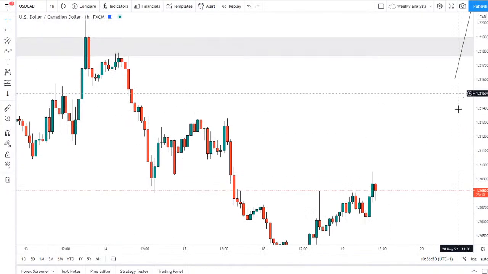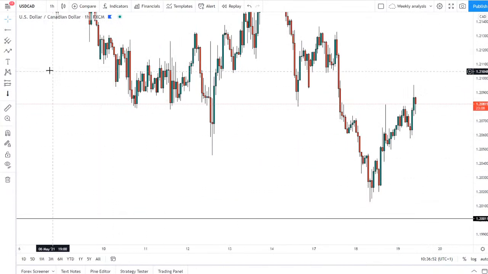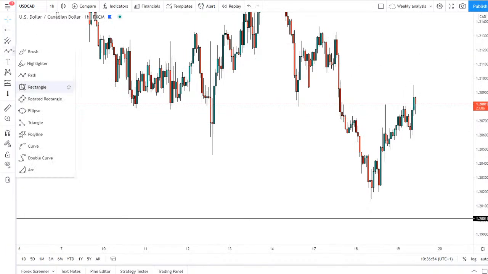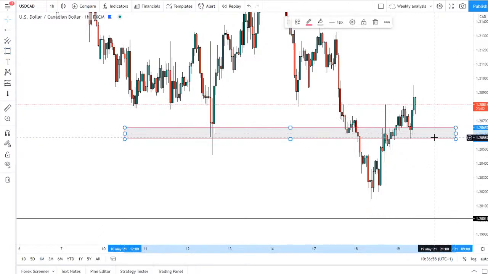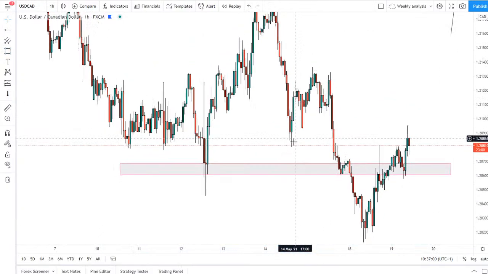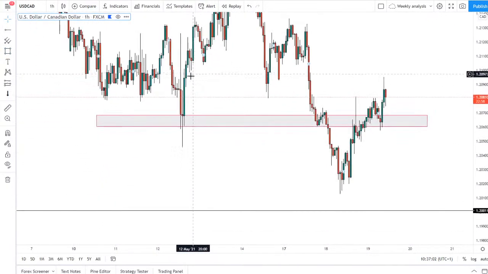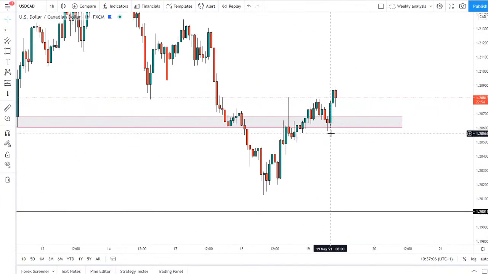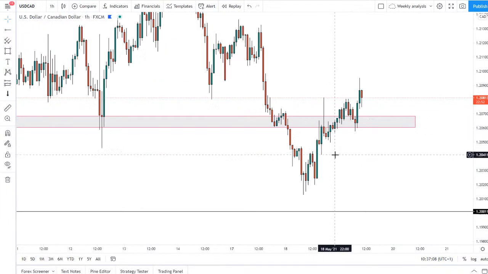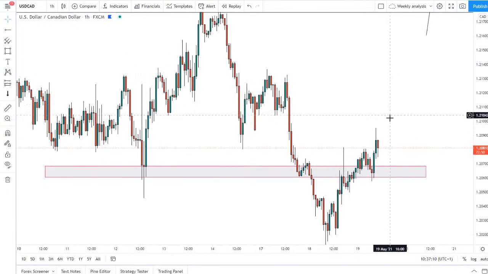Looking at this from the hourly point of view, as you can see, we're still pushing to the upside. Again, we do have this kind of key area of support here in the market. As you can see, we have that big bullish reaction to the upside. Now we're back above that area, and we retested it just now with that bullish candle a couple of hours ago. So we're seeing a bit more continuation to the upside.